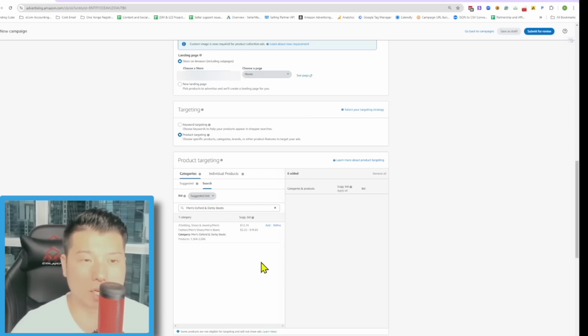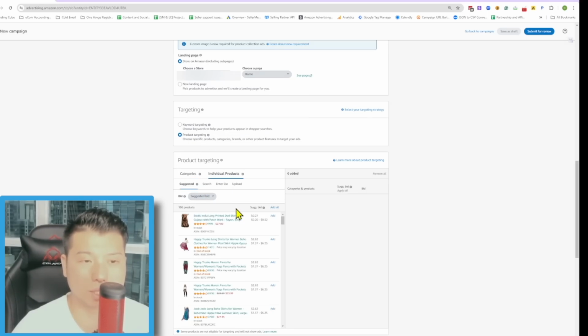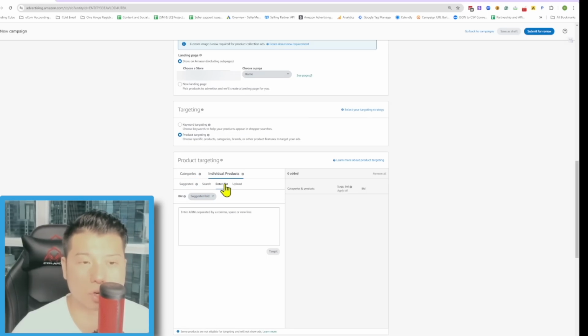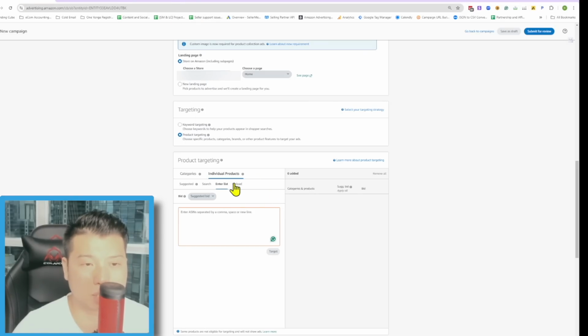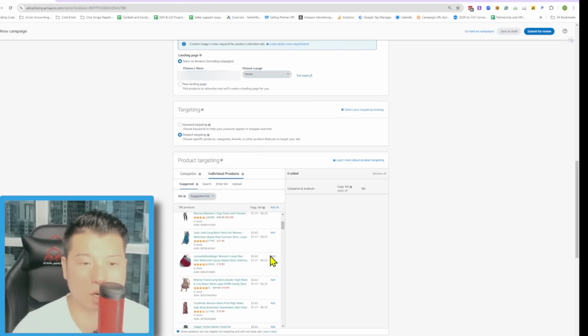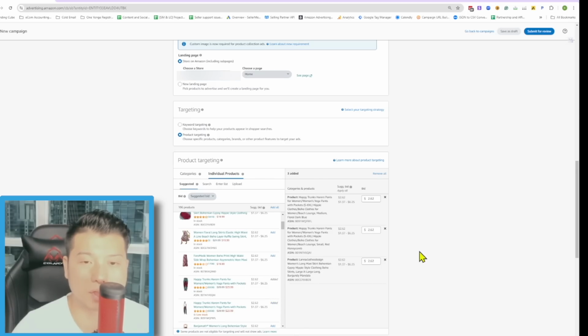And then again, for the product targeting, you could pick individual products. So Amazon will also give you suggestions, or you could actually click on individual ASINs. What I would like to do is maybe do a search of the main keyword and then use Helium 10 to scrape the ASINs and plunk them into this particular field right here. Or you could use the suggestions right here and just add. And one thing of note is that there is no ASIN expanded targeting, so you can only target these specific ASINs exactly as the ASINs that you select.